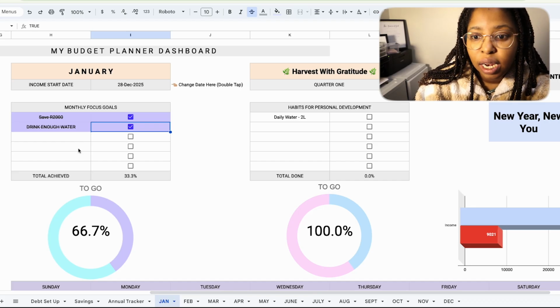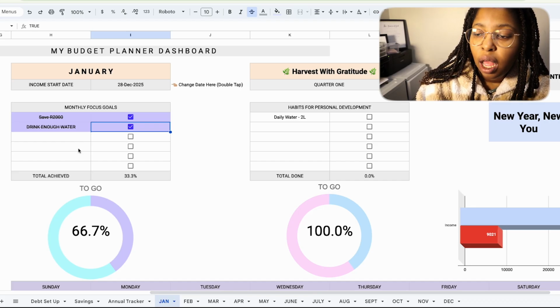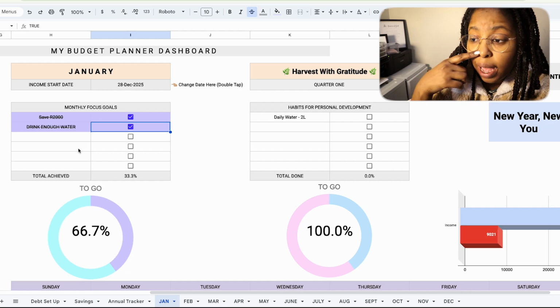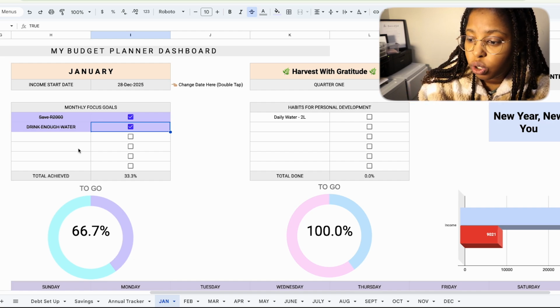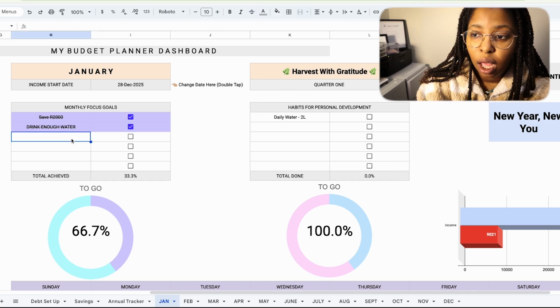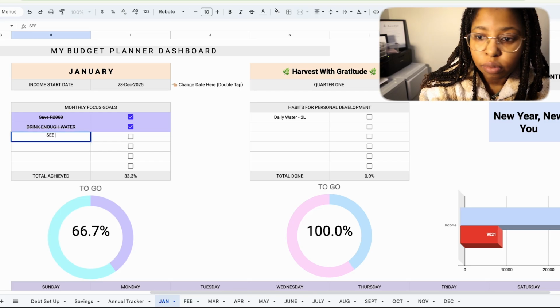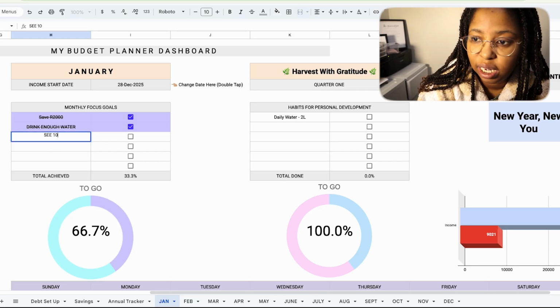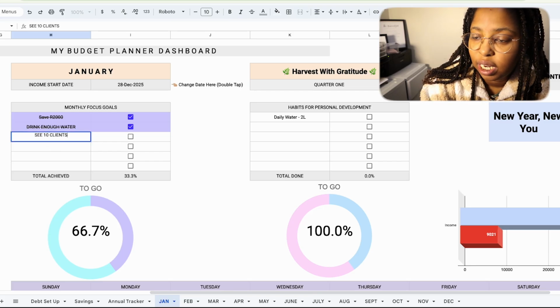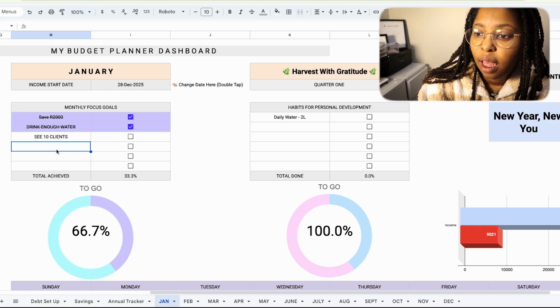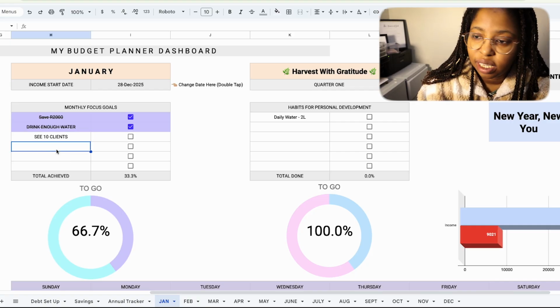If you're working in an environment that is target driven, I am self-employed, so I set my own targets. I could just say, I want to see, let's say 10 clients this month. Like, you're actually setting your own targets, and then you break them down.